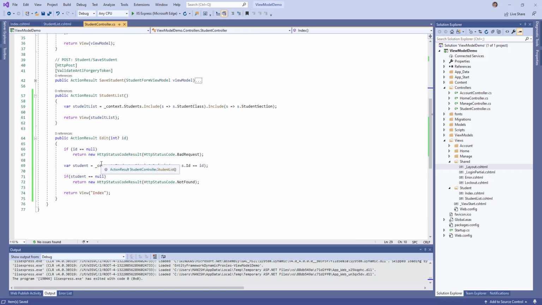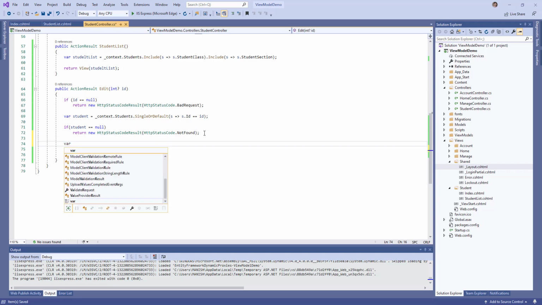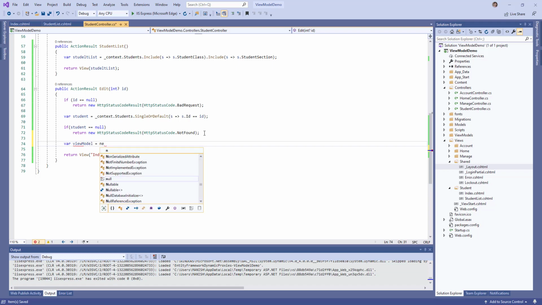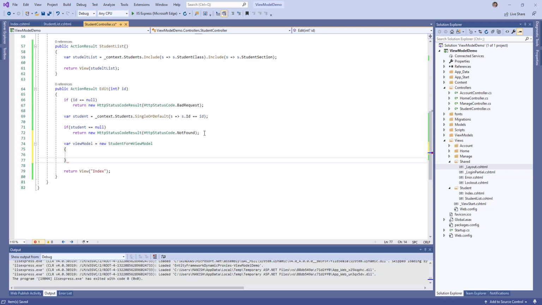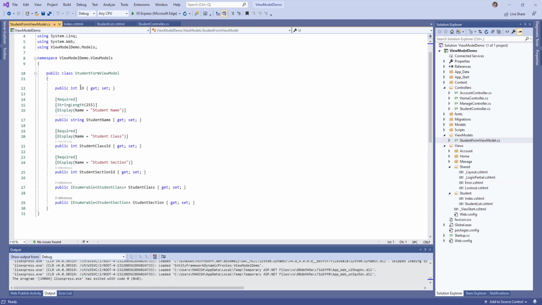For that I have to create a view model instance here. And here I have to populate all the student view model properties. Let me check what the properties are: ID, student name, student class ID, section ID, all these things. Let me populate that first.